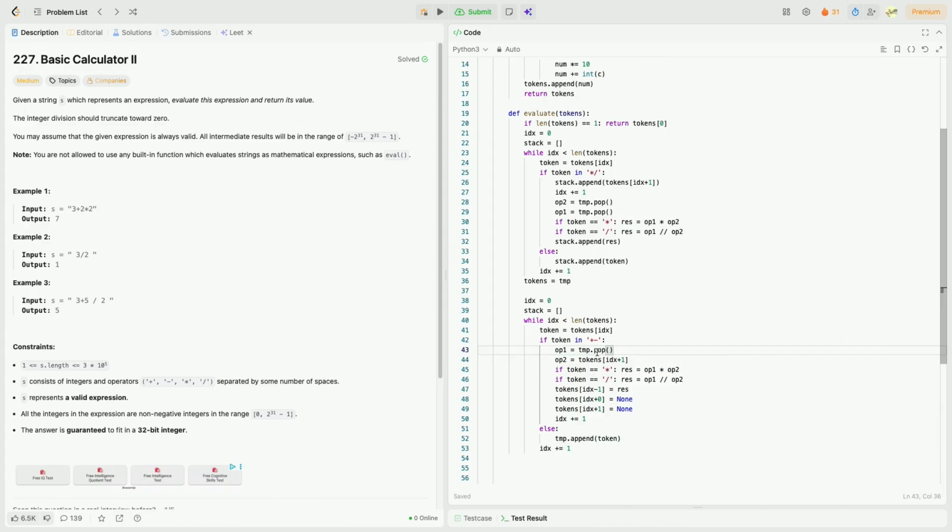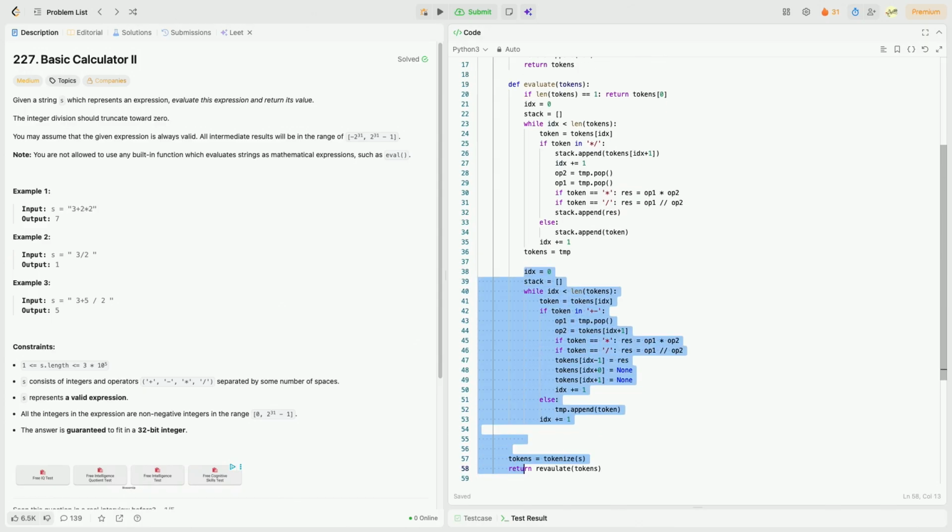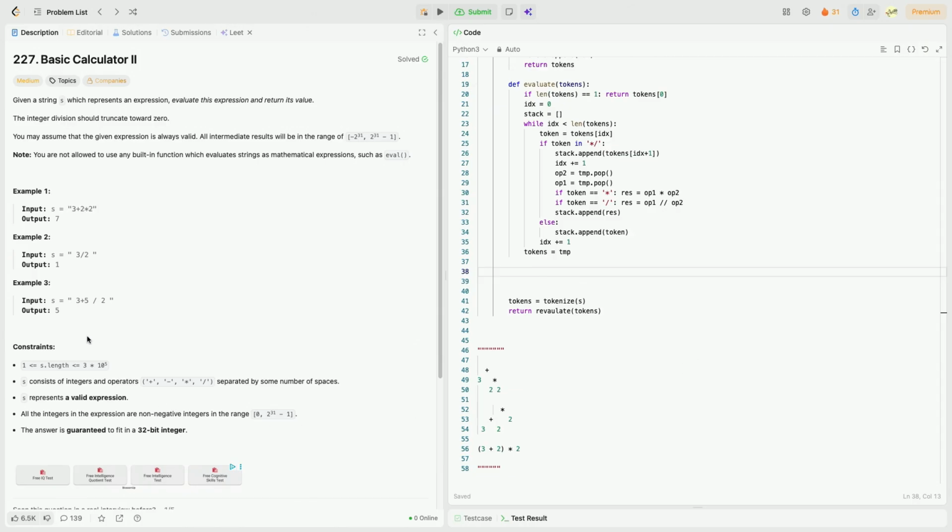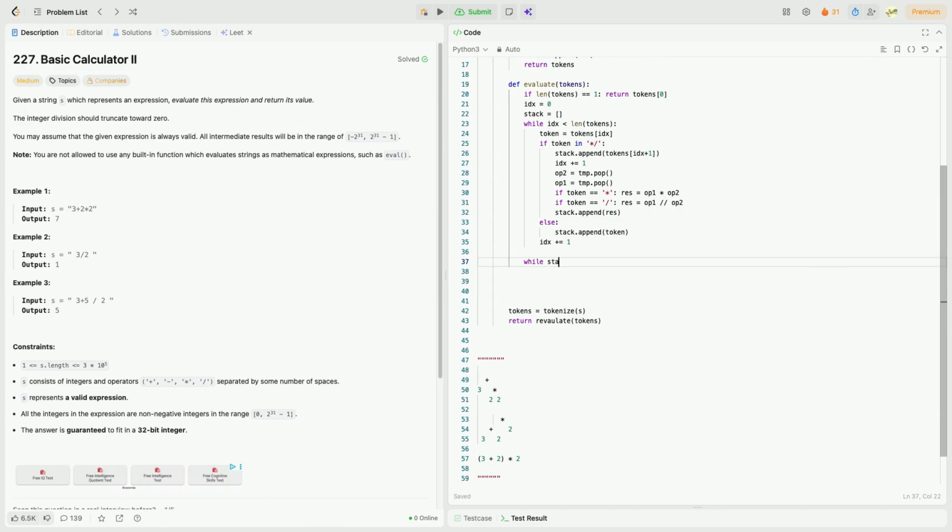Let me think. Oh, yeah, well, I'm stupid. So basically, in the second pass, it's very simple because we now have alternating numbers and plus or minus signs. That's all it is. So what we'll do now is we'll do while stack.